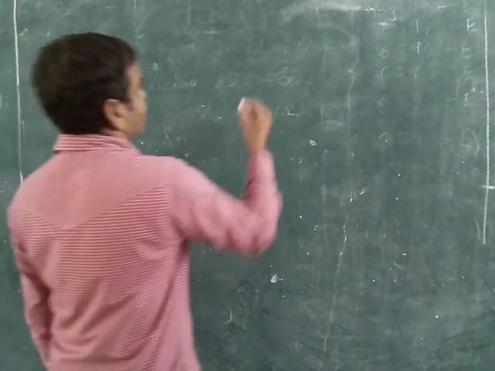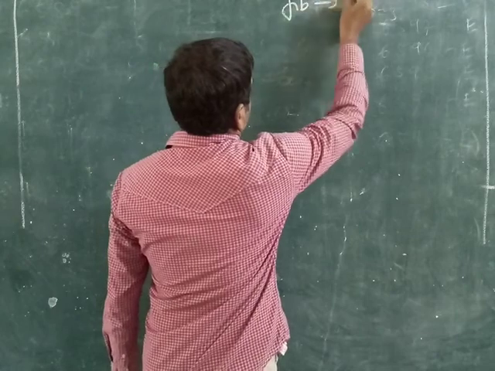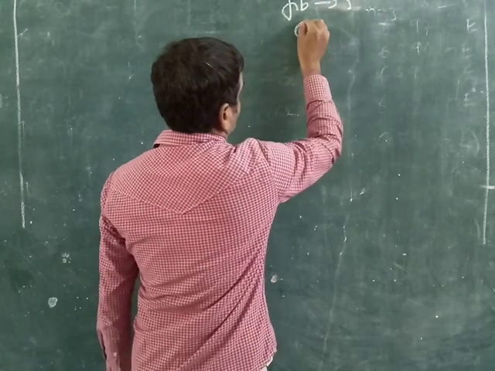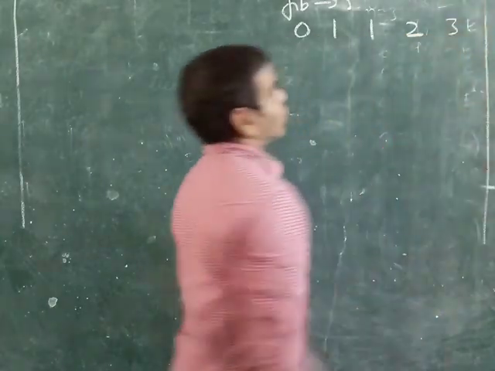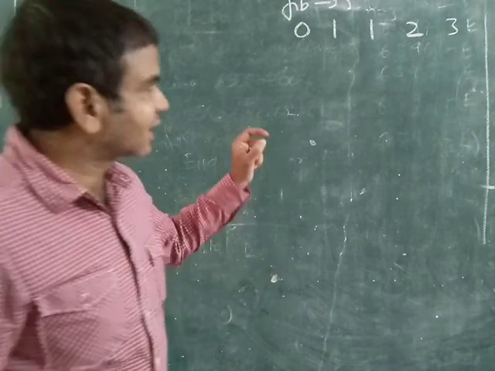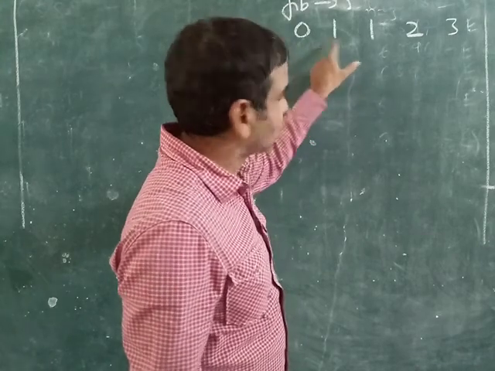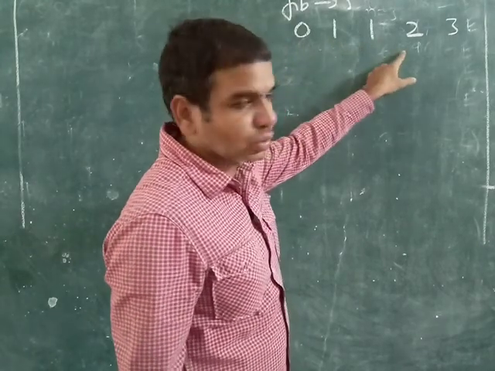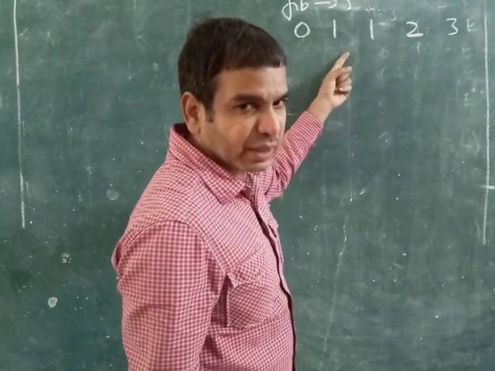So we discussed this program with a for loop. The Fibonacci series logic is: for 5, the result is 0, 1, 1, 2, 3. 5 means the program will display 5 elements in the series. First 0, 1, then 0 plus 1 equals 1, 1 plus 1 equals 2, 1 plus 2 equals 3. Like if you take n value 10, the program will display 10 numbers in the same series.